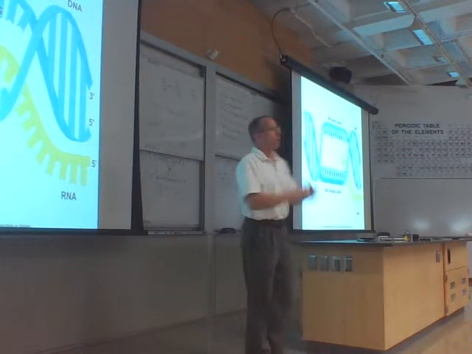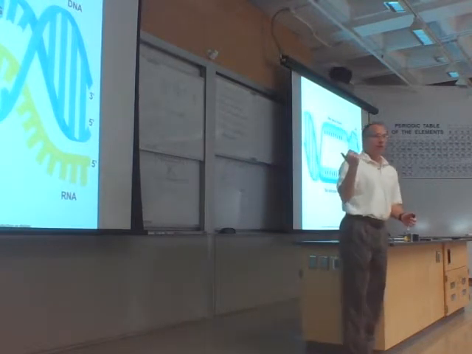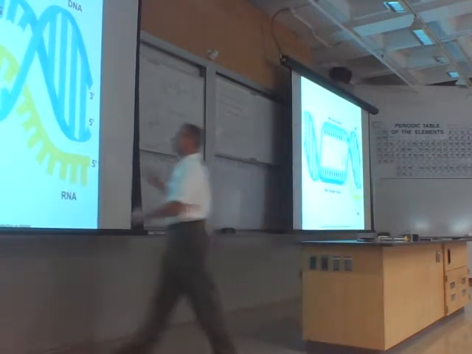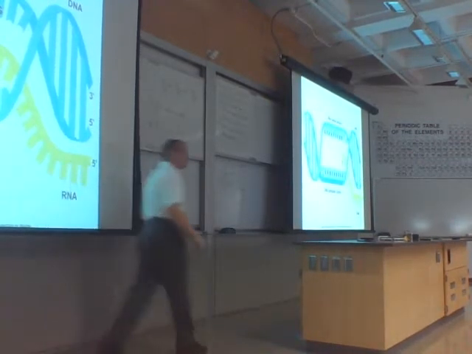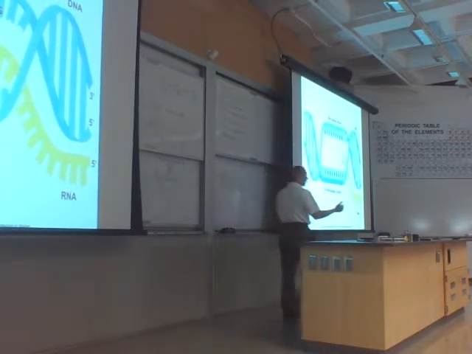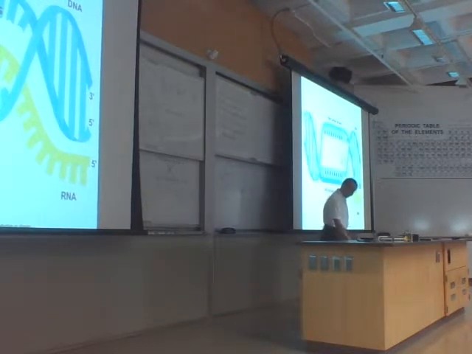Where do they come from? The cell makes those nucleotides for exactly this purpose. So it has a bunch of these things so it can grab. So I grab one of those, I put it over here, I put it in here, and then what do I do with it? What bonds do I have? Hydrogen bonds, how many? Three. And the covalent phosphate bridge. Exactly. There it is. Cool.